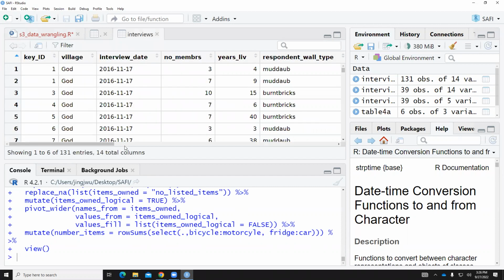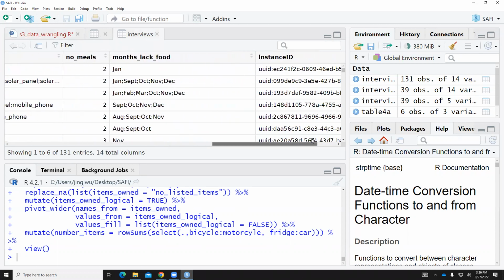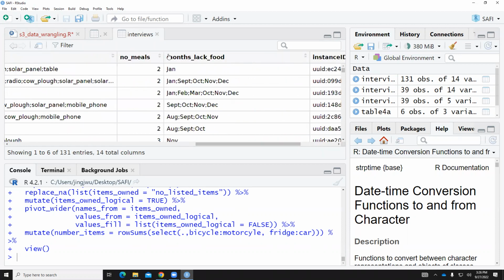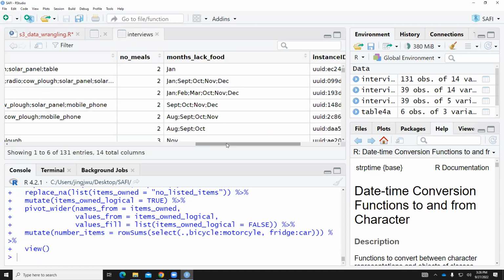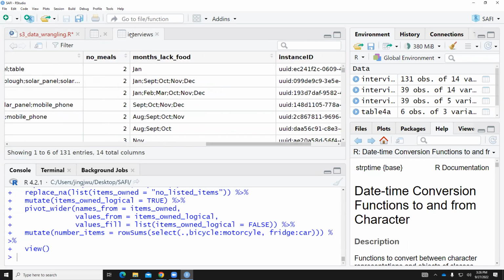In our data set, we have another column. It has a similar problem. That's the months lack of food. You can follow the steps we just went through to add a new column to calculate how many months each family lacks food. You can write the code yourself.